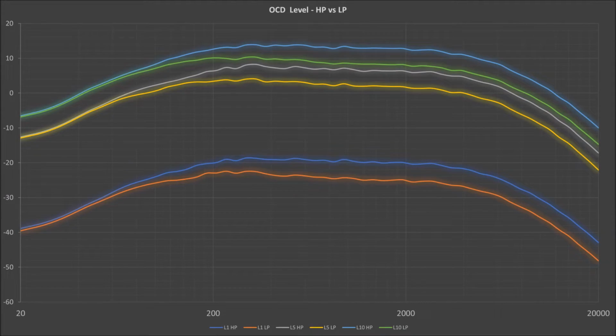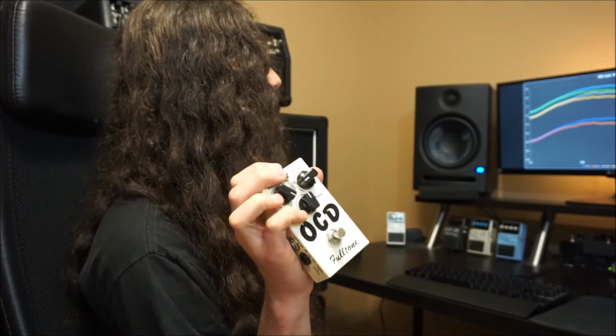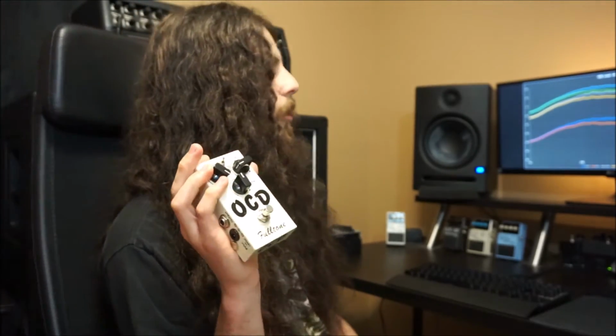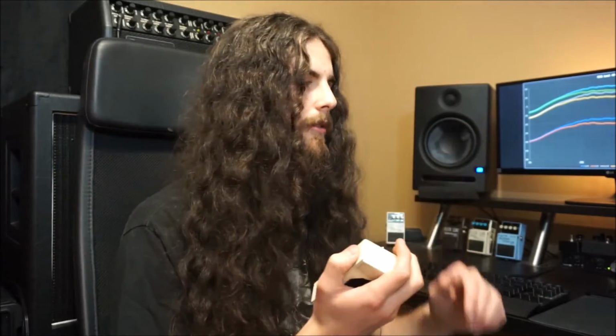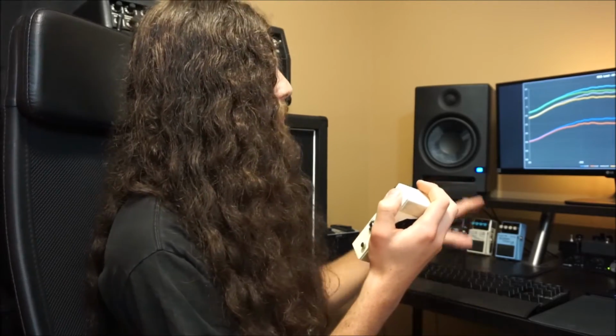The second thing you'll notice is that for all but the lowest settings, you're getting a significant boost to your output volume. This is not another case of the Blues Breakers where there's only a very slim range where you're actually getting boost. As you'll notice here, both on the LP and HP settings with the volume all the way to max, and keep in mind this is drive at noon, so we could technically go a little higher, you're getting well over 10-12 decibels on a majority of the frequency output.